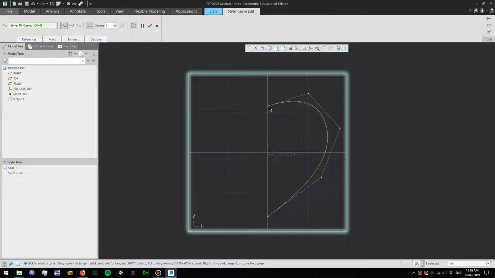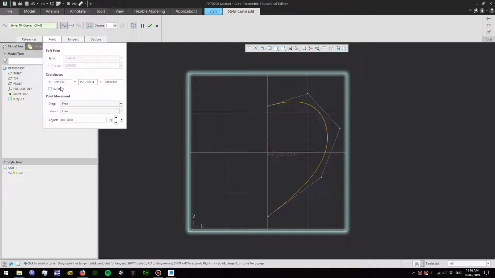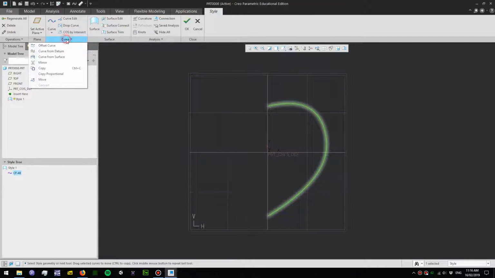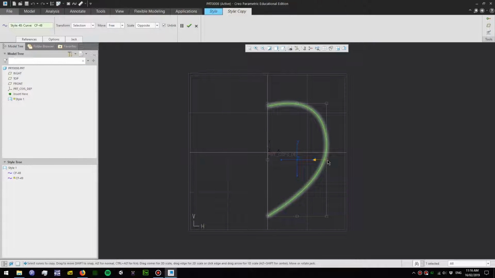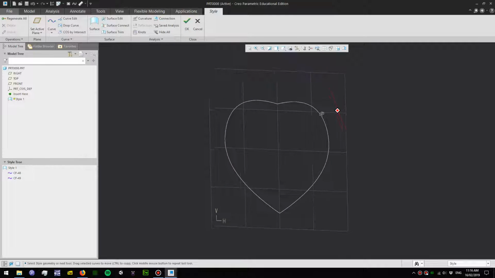I need to place these points onto the axis, so I'll set that to zero, so it sits exactly on the zero point in space. Okay, and just adjust the points to make the shape how you like. Alright, now what I'm going to do is go copy. Copy is a very useful tool to keep the curves defined in the same point for a copy of the curve, so it's very useful like that. And I'll go accept.